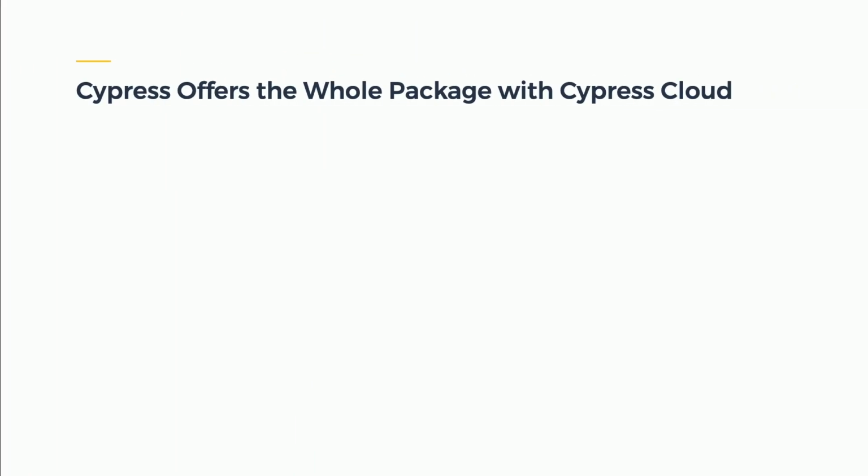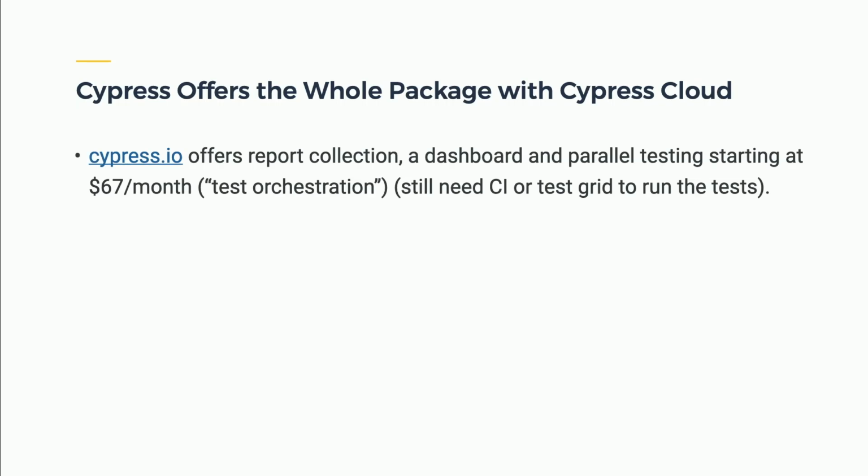So first of all, don't get me wrong, Cypress is a good tool, and it's really done a nice package together. And if you pay them, this starts at $67 a month. If you pay them the $67 a month, they give you a nice dashboard and some reporting and orchestration and that sort of thing. So in terms of getting ready and started quickly, can't be beat. Cypress is great. They're doing a good job in that. And that's their Cypress Cloud project.